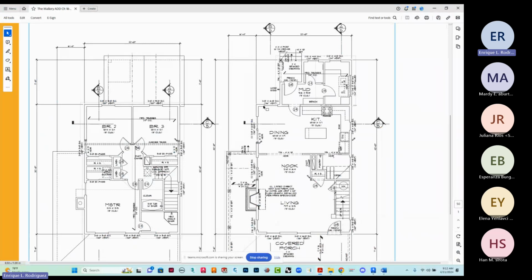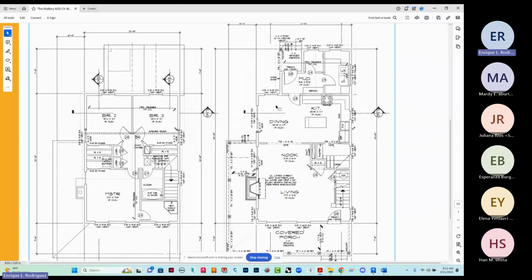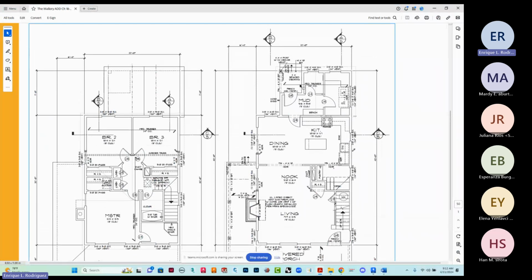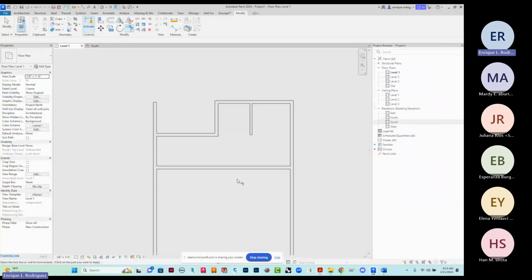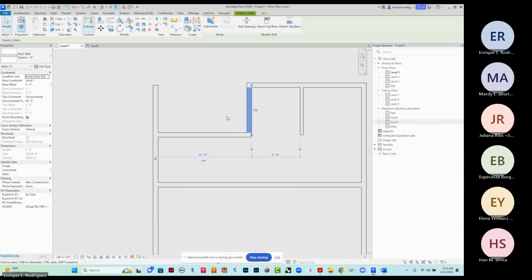Also, another governing factor may be the size of this door in here. I don't see anything else that would guide me for the width of this space inside here. And that's always changeable later on. If anybody can find anything that gives you that information other than the size of the doors and expecting the returns on both sides with the trim work, etc. I'm going to go ahead and make this about 4'6" or 4'8" or 4'4" to begin with, and we'll see how that looks. So I'm going to take my wall in here.